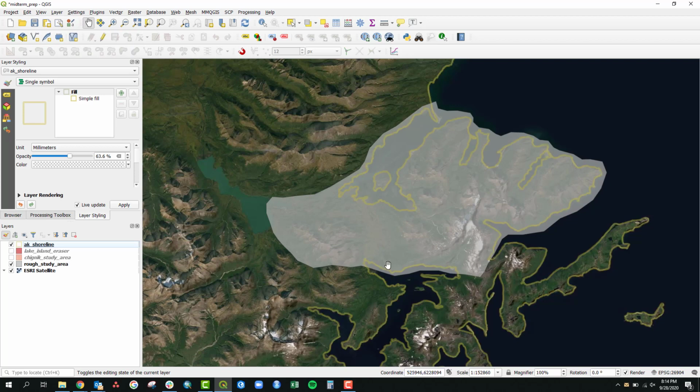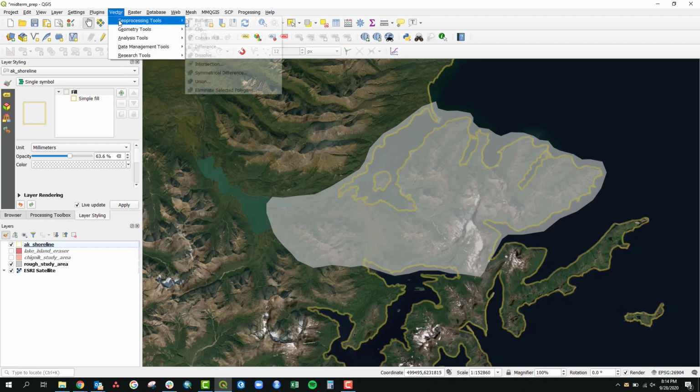I want to clip my study area, sort of trim it down to the shape of the shoreline so that it'll get cut out to match this shoreline here. That'll be pretty nice, right? So it'll match the shoreline all around, it'll match the shoreline up top here, match the shoreline of the island. So let's run that tool right now.